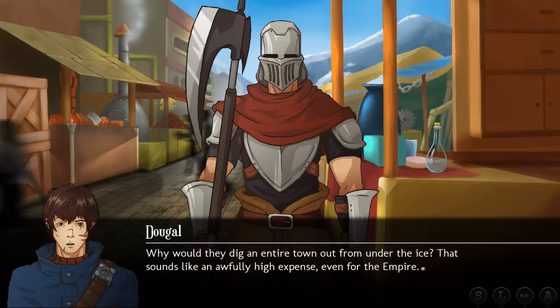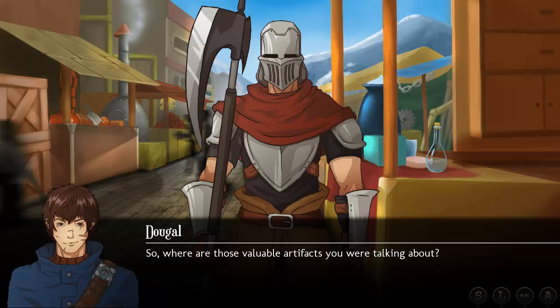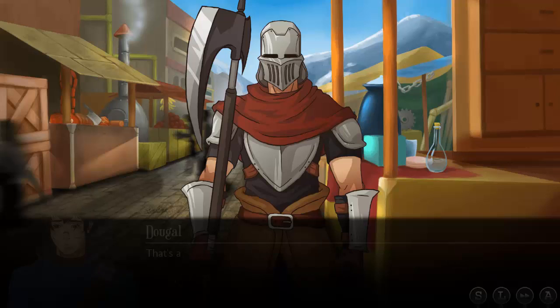Why would they dig an entire town from under the ice? That sounds like an awfully high expense, even for the Empire. Apparently some artifacts were buried here that were valuable enough to make up for the difference. So, where are the valuable artifacts you were talking about? The Empire carted away anything lying around the airship. There's an airship. There is an airship. I know what I'm stealing later, so don't start digging just yet. Goddess knows what experiments the Academy is doing on them now. Historical preservation, my arse. It's a bummer.